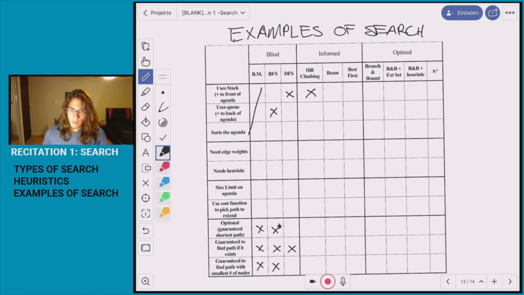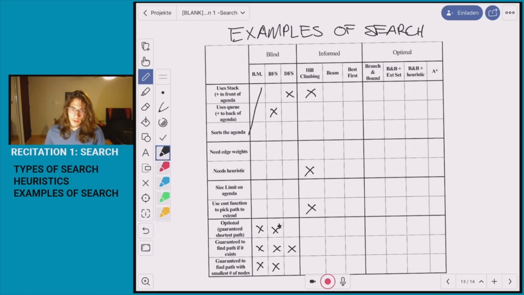And then we start going down the list. Needs edge weights. Reminder that we're using only heuristics, not edge weights yet. So that's a no, but right at the bottom, needs heuristic, yes. Set size limit on agenda. That's not a problem, at least not yet. Uses cost function to pick a path to extend.